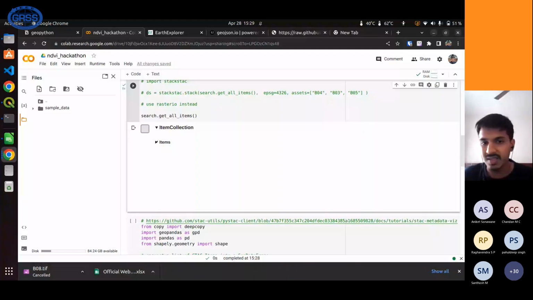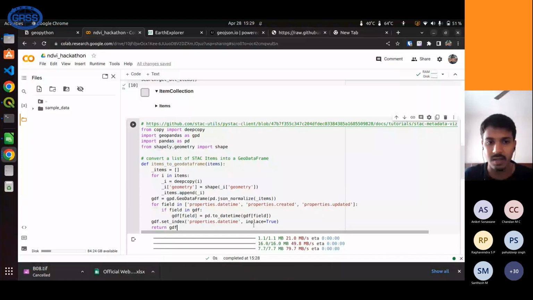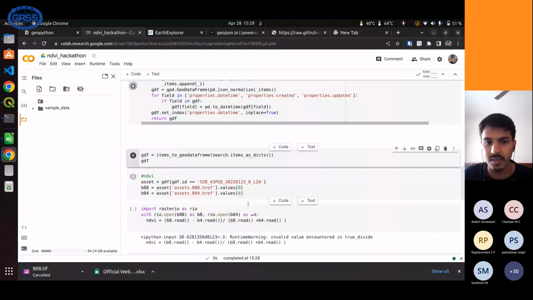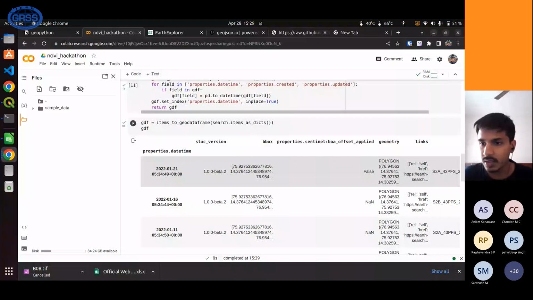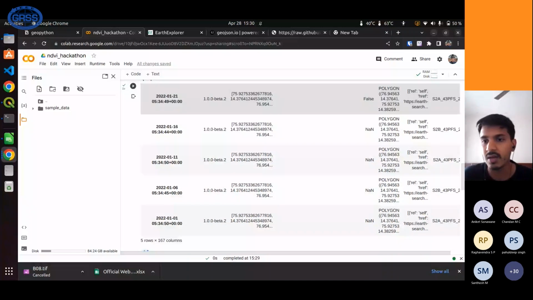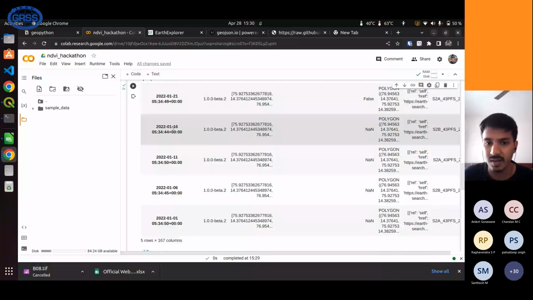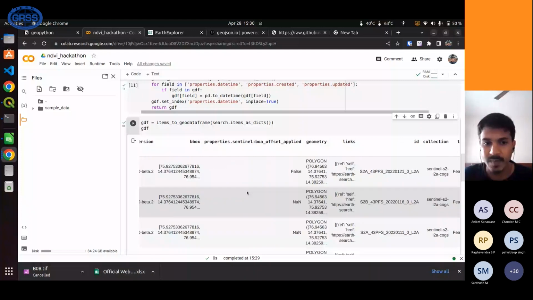And now what I'll do is, this is just some code to convert all of that to a data frame. This is of no interest to you as of now. I just want to show you something which will be useful for you. So now we found 5 data sets within our area of interest to calculate NDVI. And these 5 dates are 21st of January, 16, 11, 6 and 1. For these dates, we found some data over our area of interest. And we also found their EPSG code.